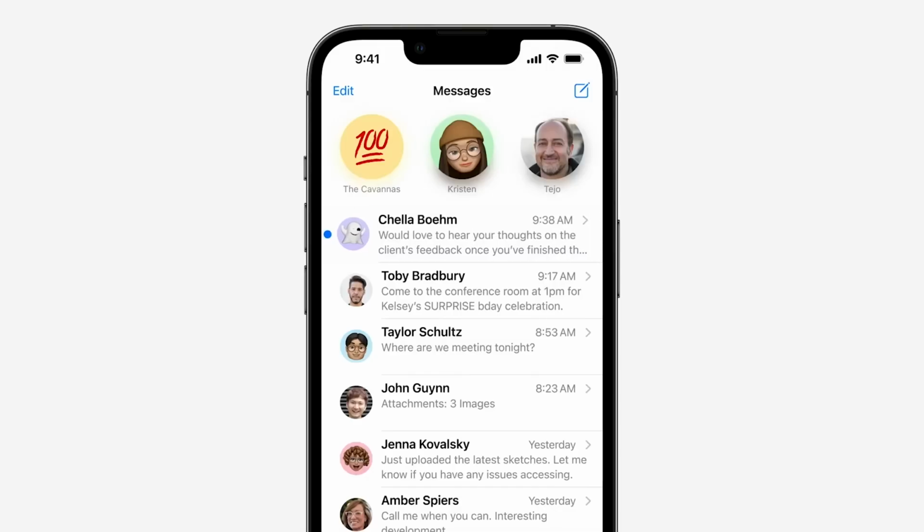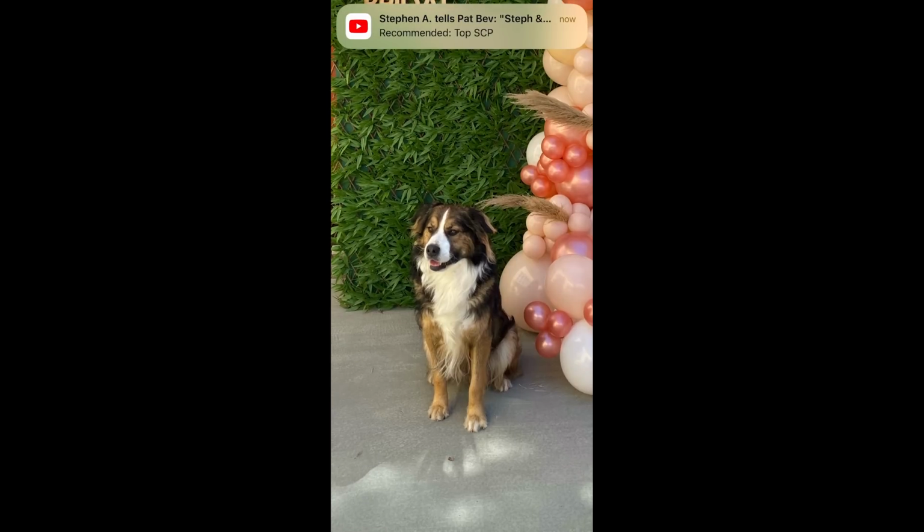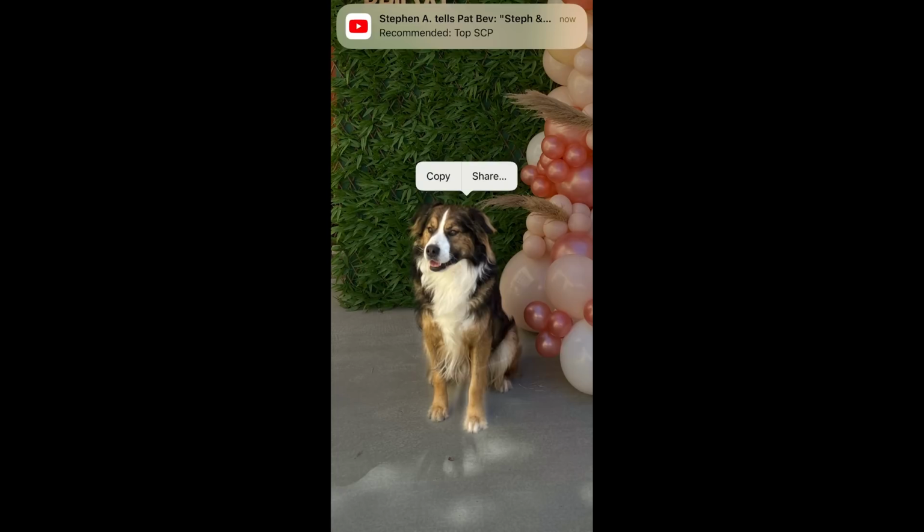Now, I am using all of this in messages. I also talked about image lookup earlier in the lock screen area, but it just shows how powerful iOS 16 is and what it could mean for the future. So here in my photos, I can see a person or object, and you just hold down on it for a second and it separates from the background.